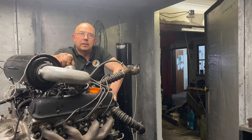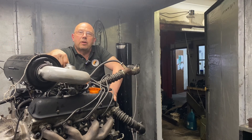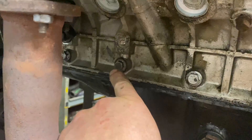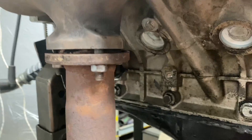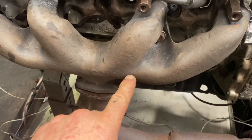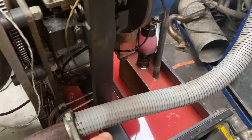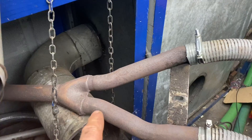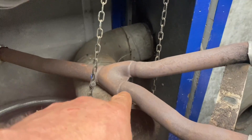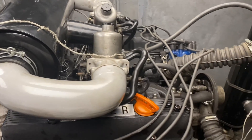In a lot of dyno cells engines are tested with just headers or open exhausts — I don't do that, it's very noisy and I like to be kind to our neighbours and my wife in the office. We don't have the length or ability to install the full factory exhaust system, so I do the next best thing. We have a standard 3.5 exhaust manifold, a length of down pipe with a wide-band O2 sensor, then into a flexible section, another down pipe, into flexi, into a down pipe which curls around and winds its way up to the exhaust extractor — pretty closely simulating the factory exhaust.